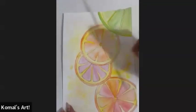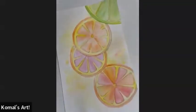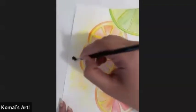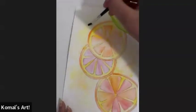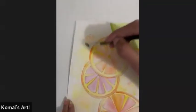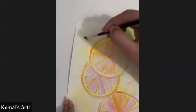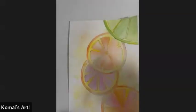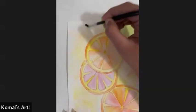So you can activate your painting anytime. Even if the base gets dried, you can add some water on the base and activate your painting using your wet on wet technique. Adding a little orange again, using the color to spread with the wet brush like this. So even if the base has got dried, you can add color and then you can wet it and spread it, and it will give the same faded effect.